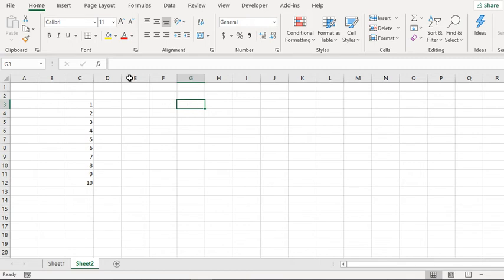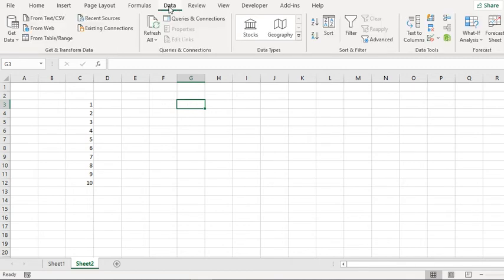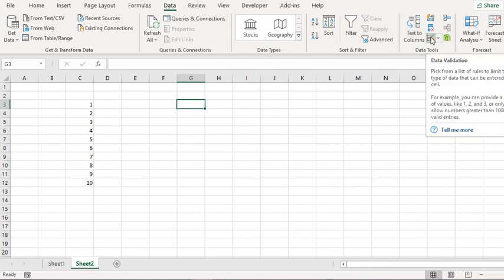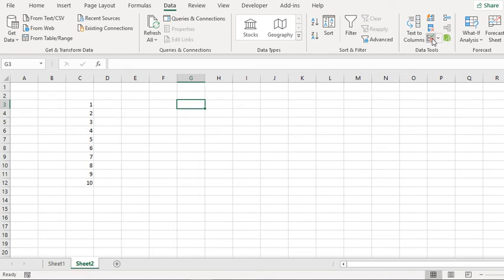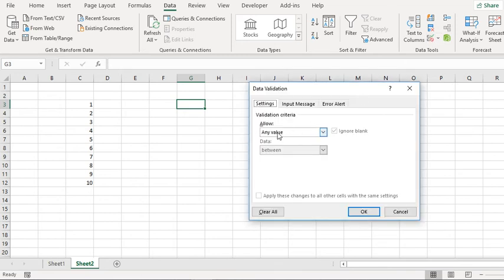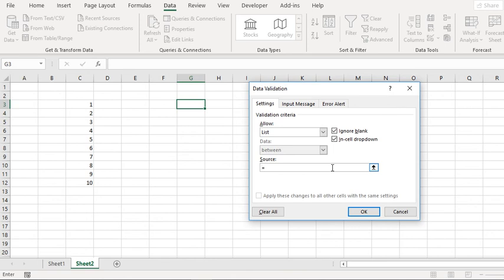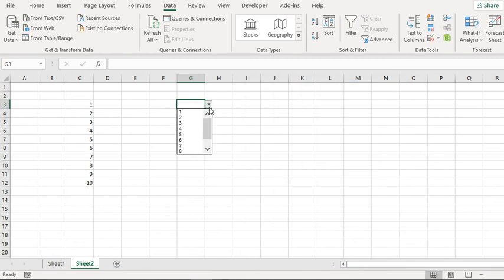To do that, you have to go to the data tab and then data validation. This is the data validation button, and here where it asks what values need to be allowed, you select a list from here, and it asks for the source. In source, either you can select all of them from sheet 1 and then put it, or otherwise you can just type numeric list and click on the enter button, and here you will see that this 1 to 10 appears in the drop down, and you can make the relevant selection.